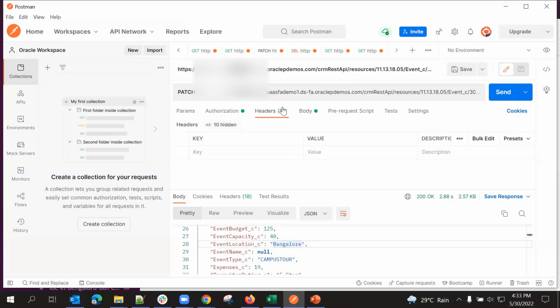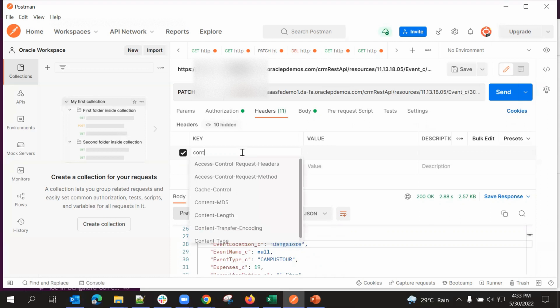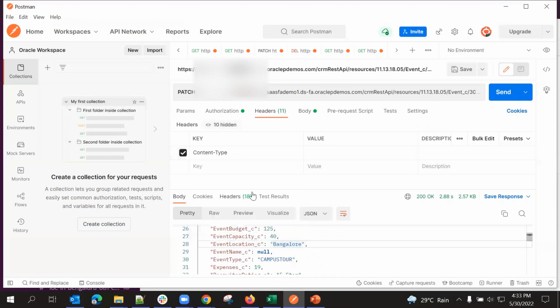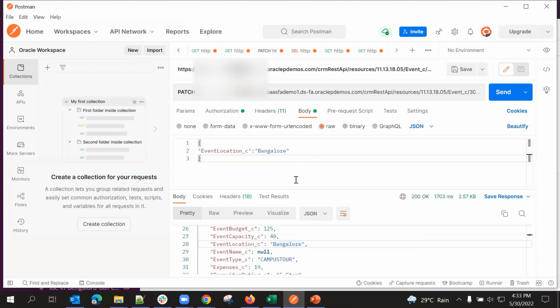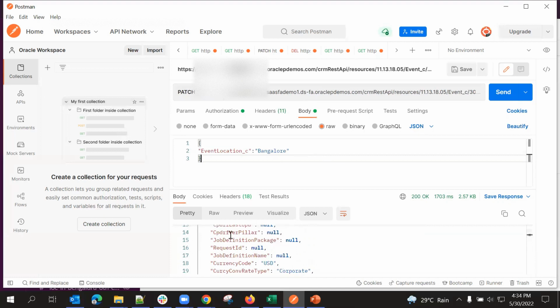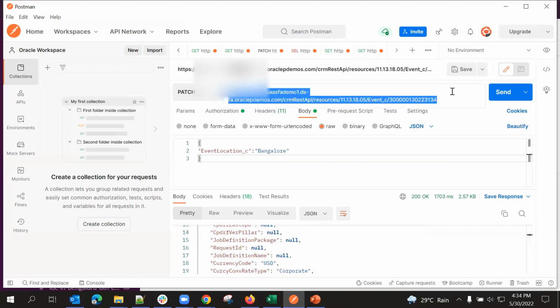And one more thing we need to note is in the header, if it gives any error, we should pass the content type, and that content type should be application/json, because we are using JSON format, right? So we should choose this in headers if it throws any error. The ideal way is to use this header, content type application/json, for JSON type. So this is about updating a specific record.